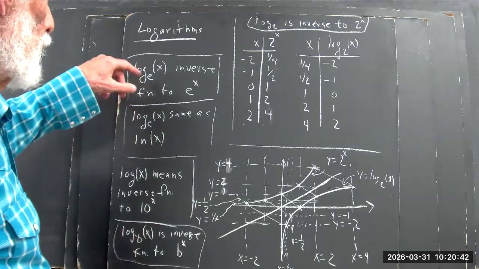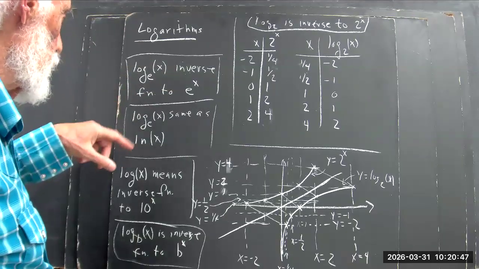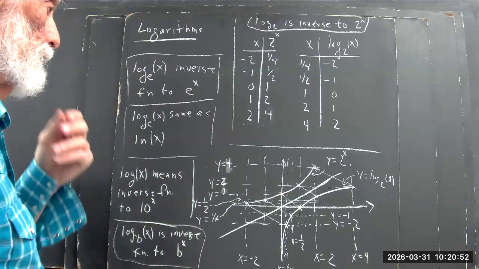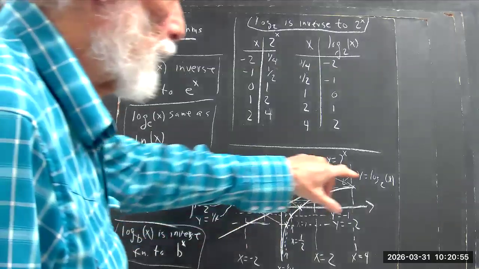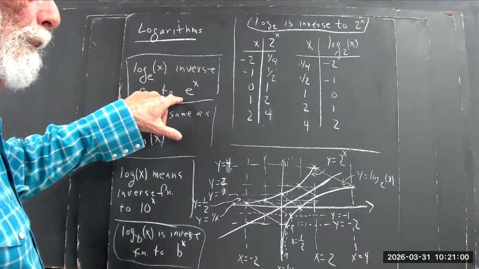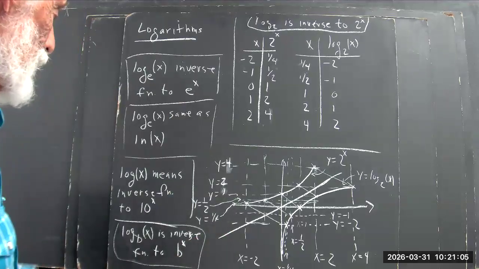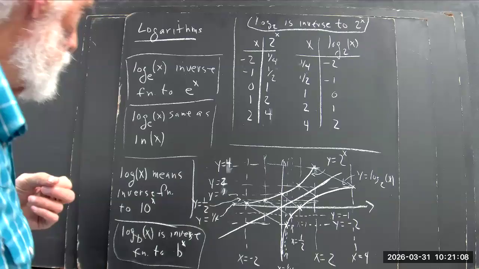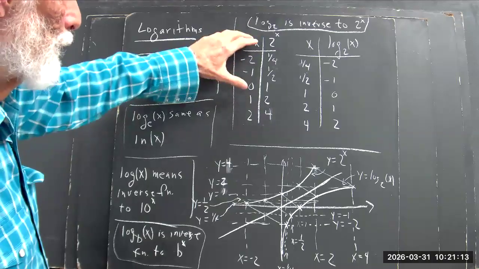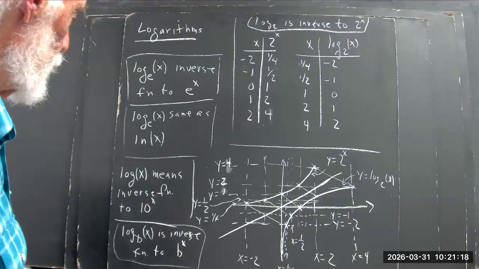We can easily make tables for the e to the x function. Reverse the columns to get a table for the natural log function. It's not going to look too much different than the base 2 log because e is a number that's not all that far from 2. It's about 2.718281828, but it doesn't repeat. Okay, it's about 2.7. You could do log base 3 of x. Just write the 3 to the x table and reverse the columns and see where that log is.